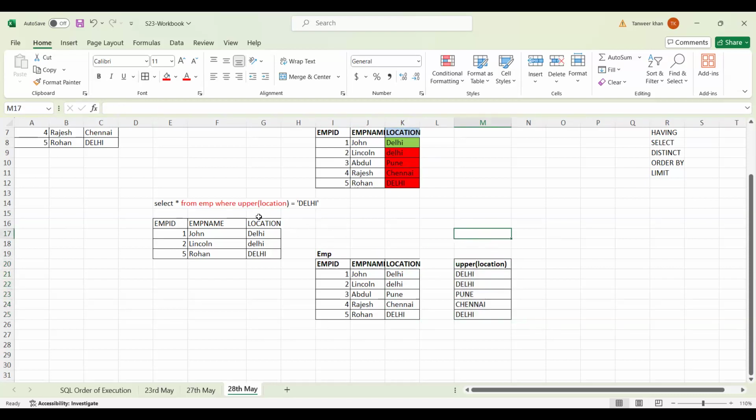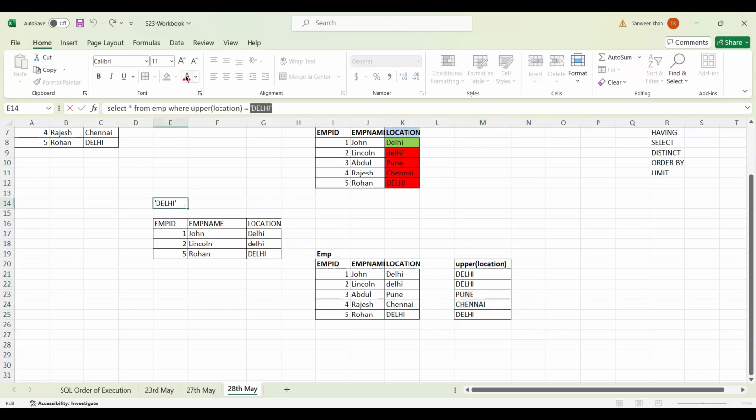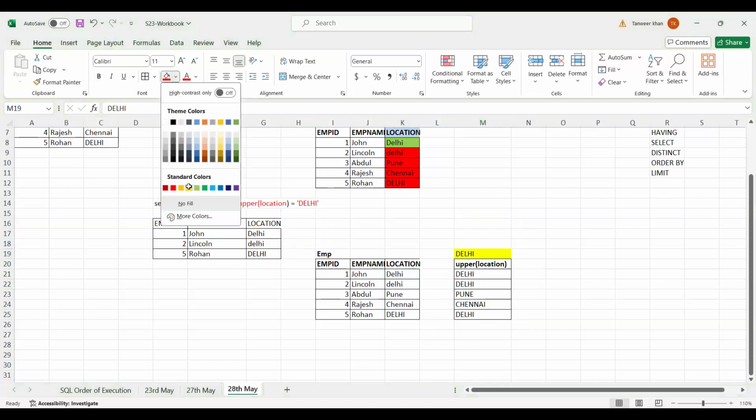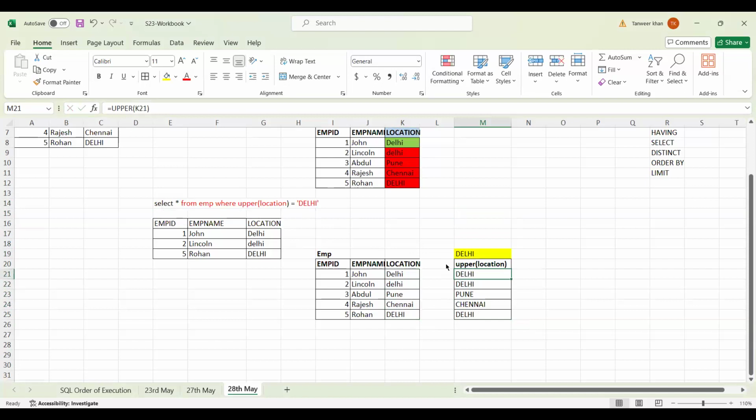So upper location means whatever values you have will be converted to uppercase. We converted each and everything to uppercase. Now, in upper location, what are you searching? You are searching this Delhi, which is all in uppercase. Let me highlight this. Is this Delhi the same as this Delhi? Yes, it is the same.